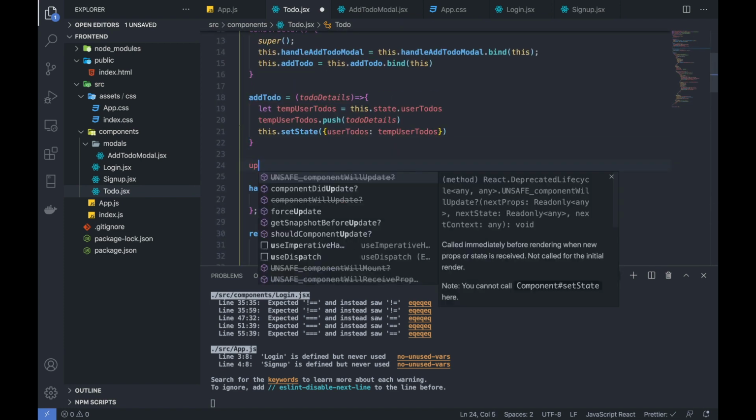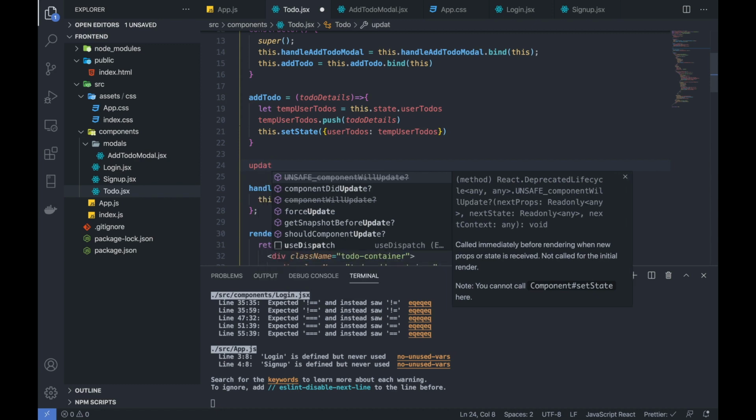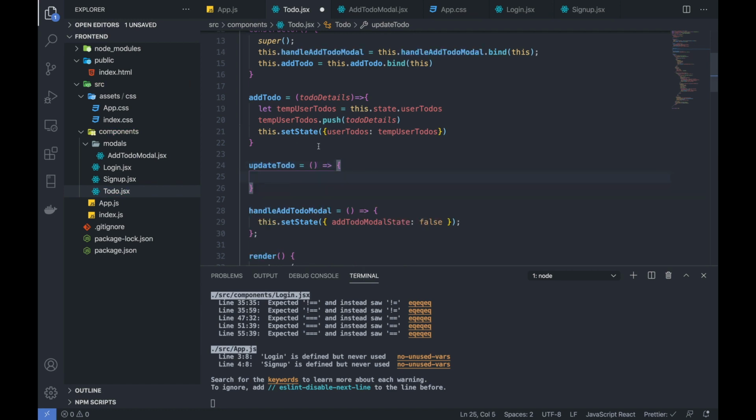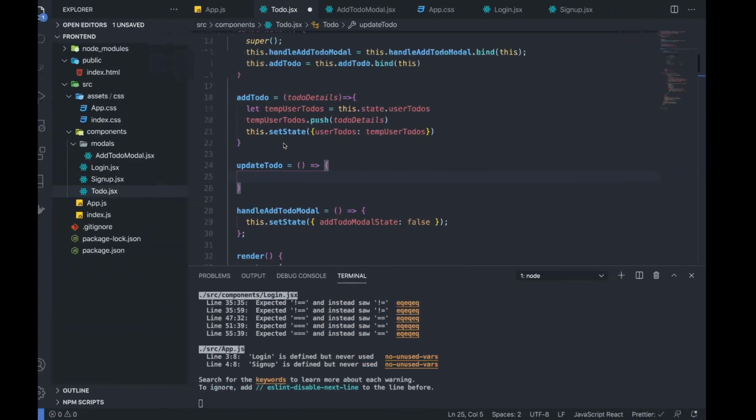So all we need to do is call the fetch API. We don't have to add anything or remove anything because the states have already been updated directly by the cross and the checkbox.